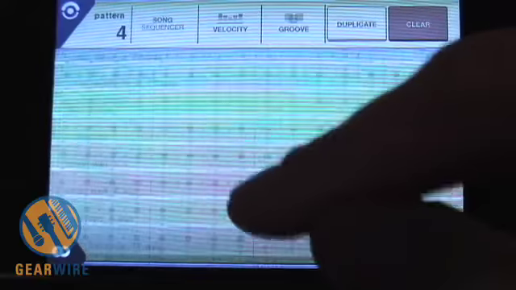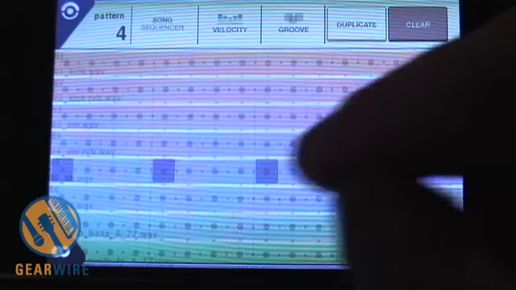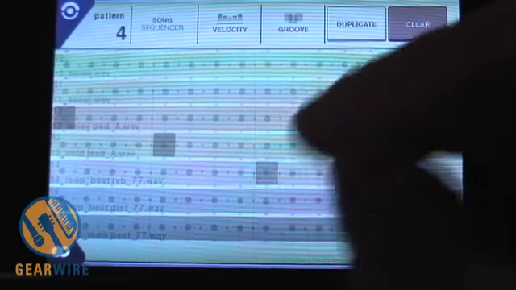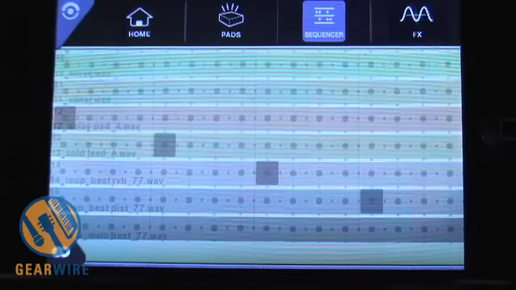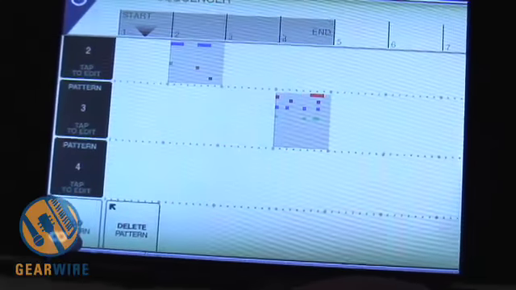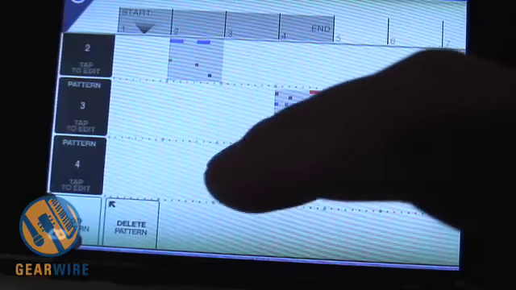Once again, these are all your sounds and samples here that you can choose from. And what I want to do is create just a simple hi-hat thing. And maybe some crazy sound effects. Noisy pad. Cold lead. Loop beat. I'm just doing something random here. Okay, so that's pattern 4. We go back into the song sequencer and drop pattern 4.